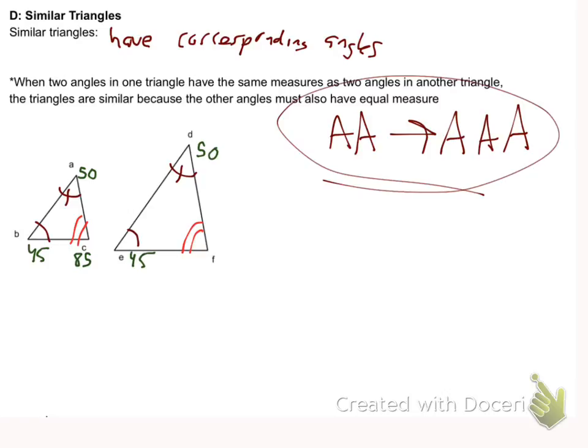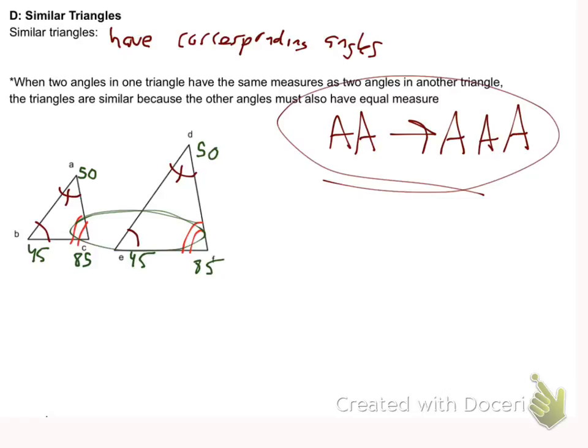And wait a minute, we can find angle F, which is the other one way over there, using the same logic, subtracting from 180 and find out that's 85 as well. And wait a minute, they are the same, so therefore all the angles are the same. We kind of showed you using numbers instead of just the fact that 2 angles equals all 3 angles. Okay? They add up to 180. There's no other way we can make that happen.